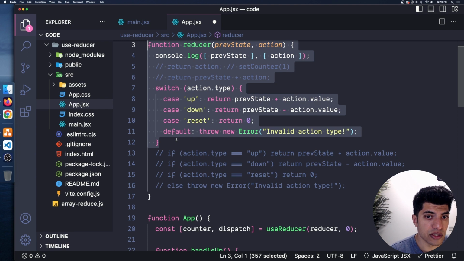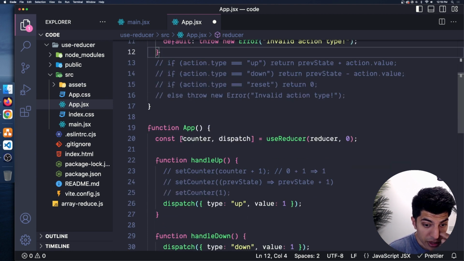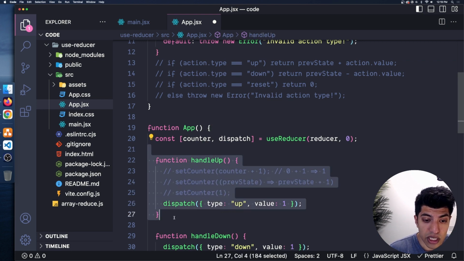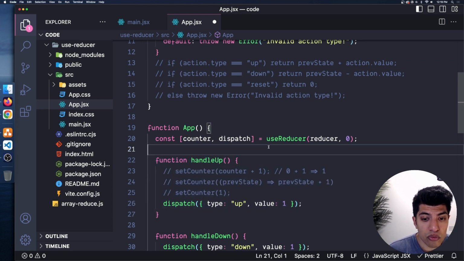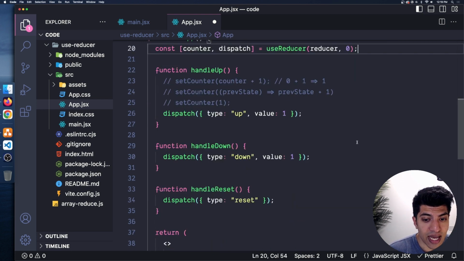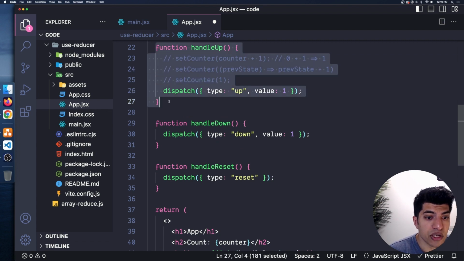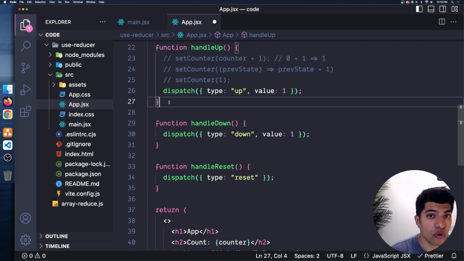This allows us to modularize our code, and when we're actually dealing with the functions in our components, we don't really need to worry about the actual logic as much because that can be somewhere else. We can import it from another file. Someone else can be working on it.